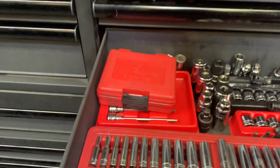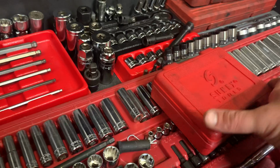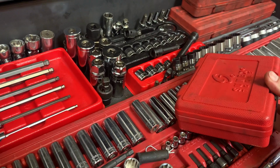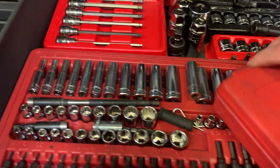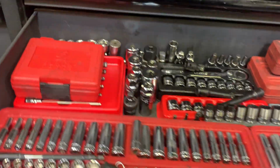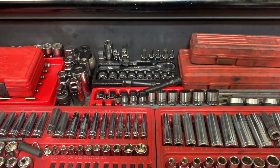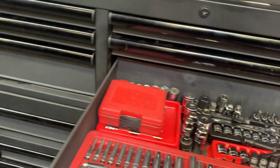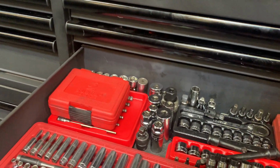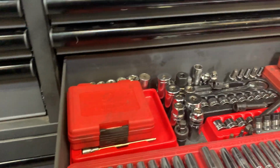One thing I did add on in this drawer, metric and standard. Got this metric set down there. These are the SunX magnetic socket set, 1/4-inch drive. They're a lifesaver. They really are. When you need something where the bolt or the nut is going to fall at the angle that you're on, you definitely want a nice set of magnetic sockets. And they weren't that expensive. I think I got them on Amazon through SunX. I don't know the price offhand. I want to say maybe 40 bucks, but don't quote me on that.